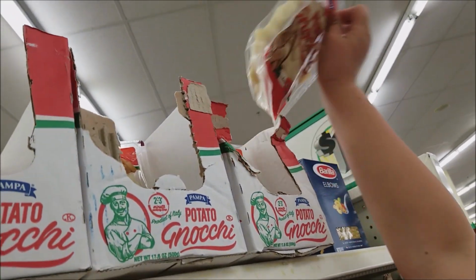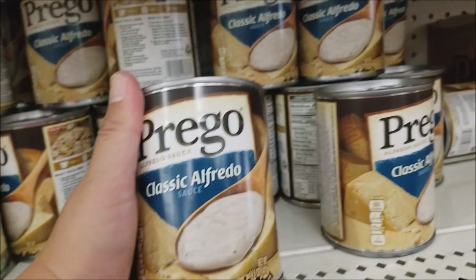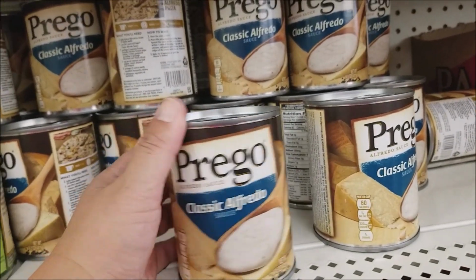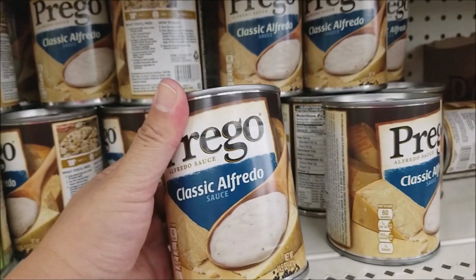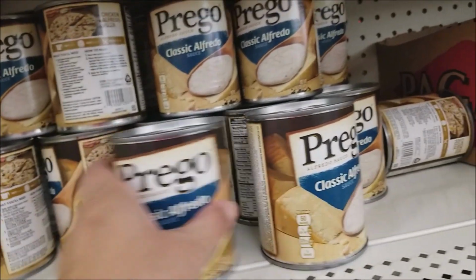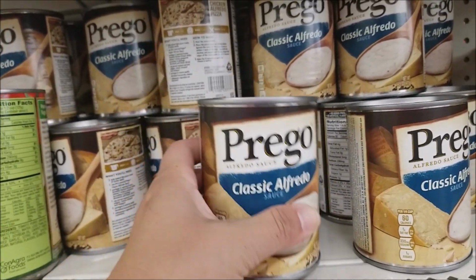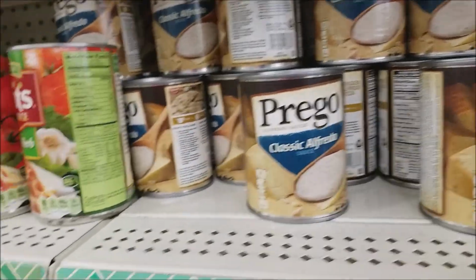They do not have our regular Alfredo sauce that comes in a glass jar, but there is... Yeah, we love these gnocchi. They are fabulous with some pesto. Yeah, we need to get some more pesto. But anyways, we're going to grab a couple of these. These have never been here before. They're canned Prego Classic Alfredo, so this will be an experiment. Hopefully these aren't replacing the glass ones. Well, unless they end up being super yummy, then of course we'll be glad.